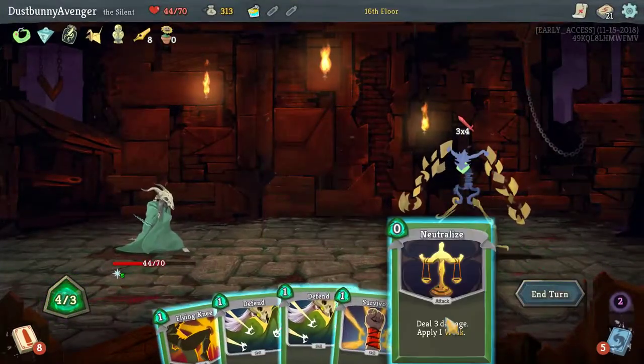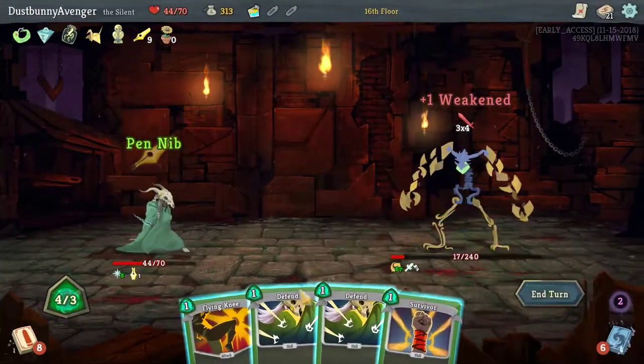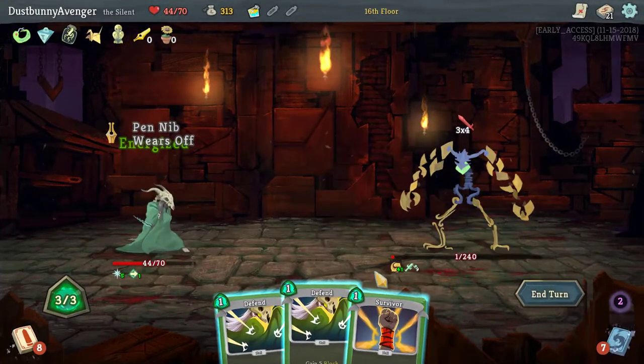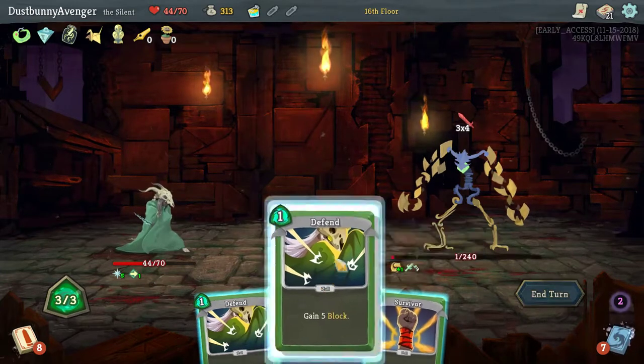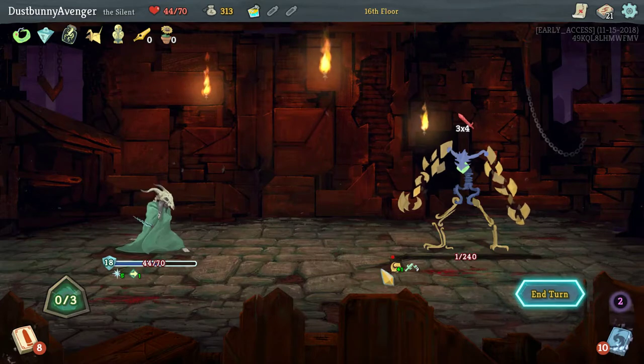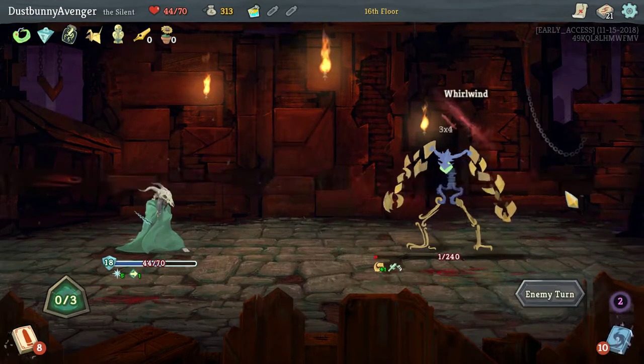Now we just gotta get you down in a timely fashion. I think we can manage, just with Pinnib helping out. Are you serious? I think he's serious. We're out of energy and he has 1 HP left. I mean, he's about to kill himself, but still.